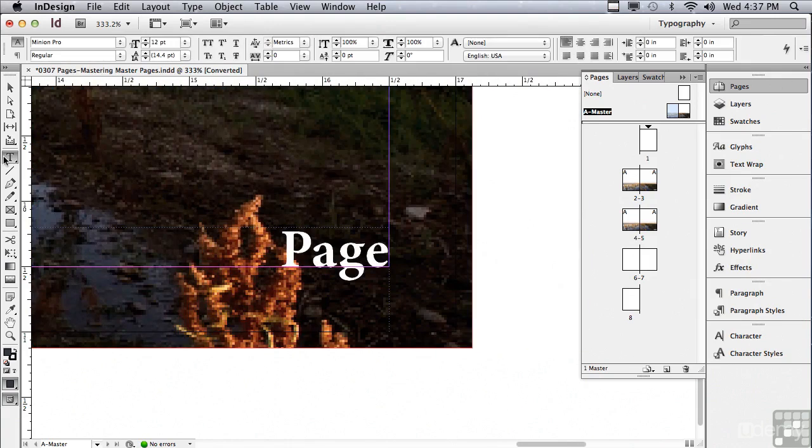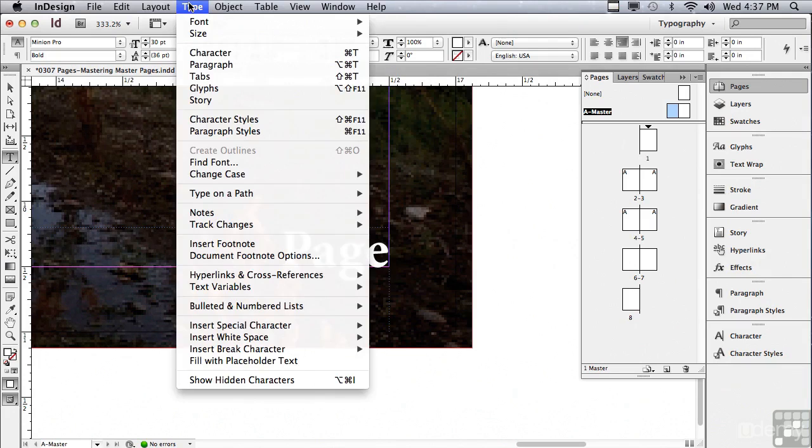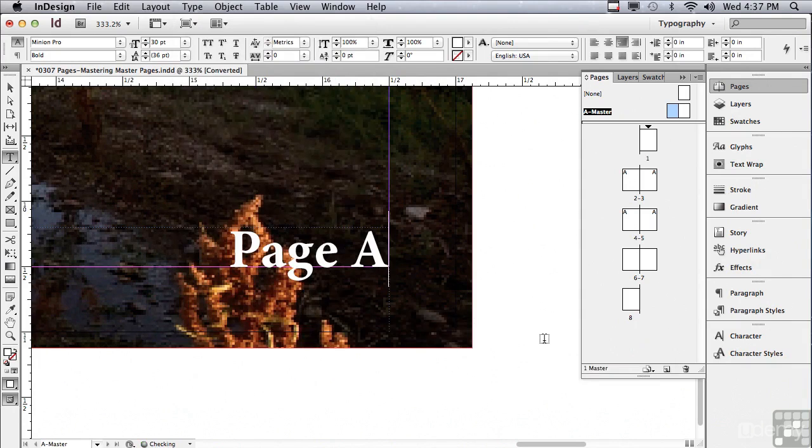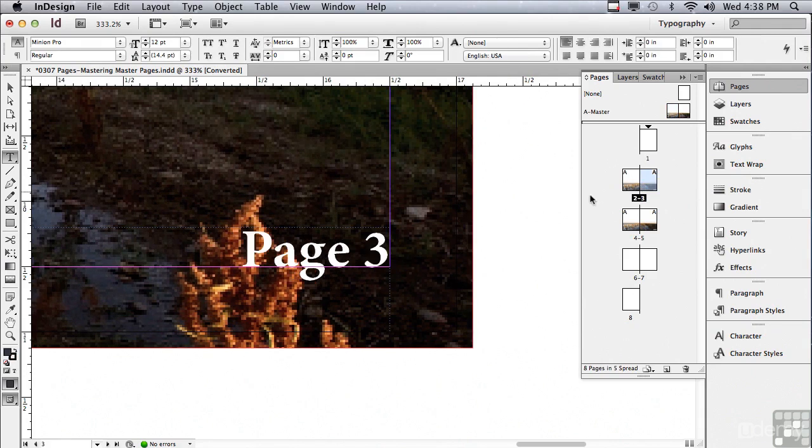Go back to my Type tool and just click after the word page and add a space by clicking on my space bar and then going back to the Type menu, Insert Special Character, Markers, Current Page Number. What this marker is all about is any page that the A master has been applied to, it's going to put that current page number on that page. So you can see on page 3, it was 3. On page 5, it's 5.